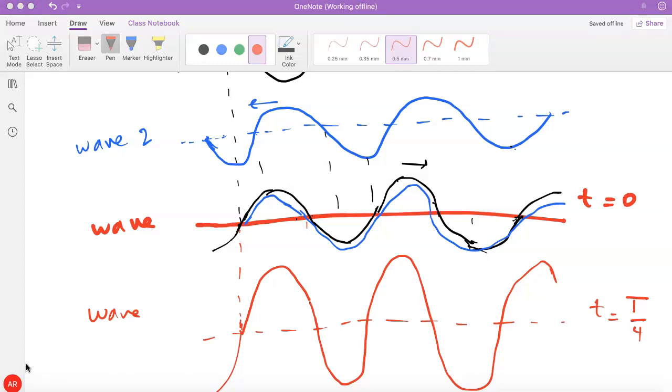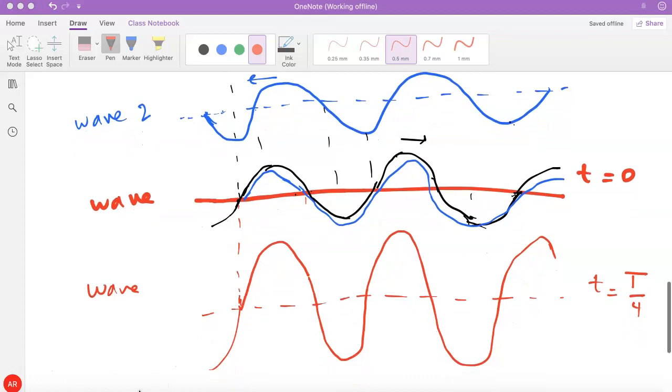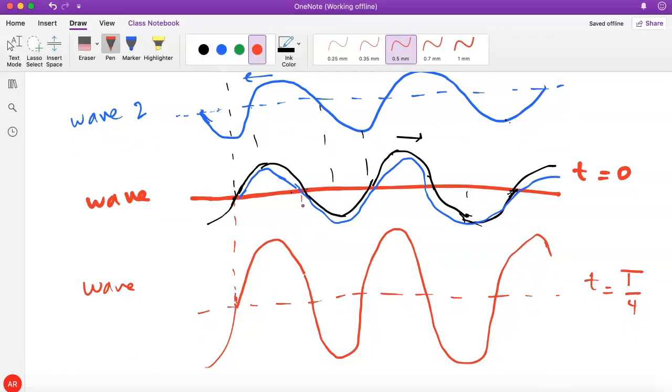So now imagine a little bit of time has passed, some small time delta t. So this wave that's here, it looks like this. Maybe it shifted just a little bit this way. So the 0 will shift this way, this 0 will shift this way. I won't draw the whole thing. A little bit later, this wave 1 will be over here. Wave 2, which was again here, looked like this, will be over here. So it goes from here to here, let's say.